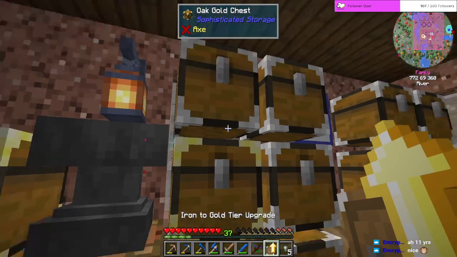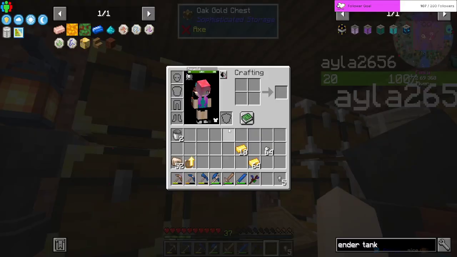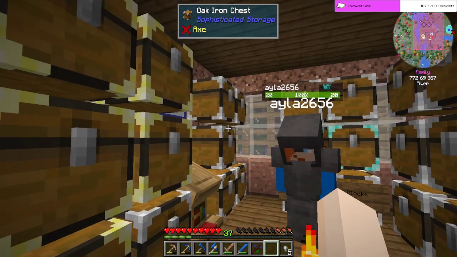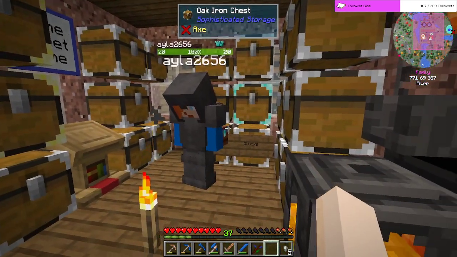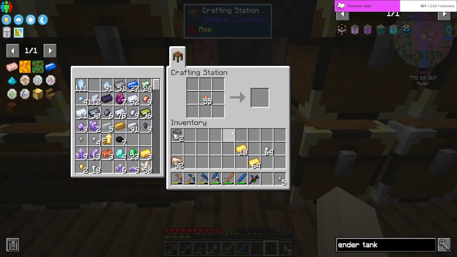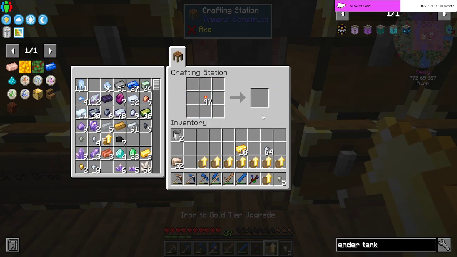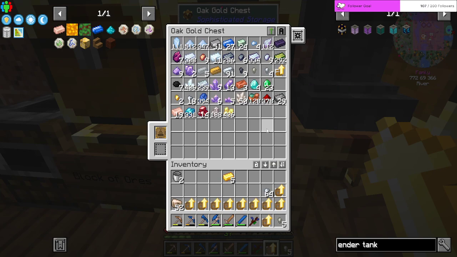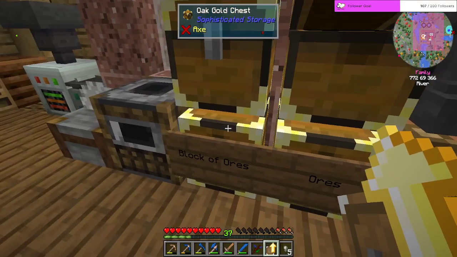Perfect amount for all the chests we've got that need to be gold. Okay, so 1, 2, 3, 4, 5, 6, 7, 8, 9, 10, 11, 12, 13, 14, 15, 16, 17. Oh, I need 17 more. And that's 10. That's all I can make. We're out of gold, because of my boo-boo. That'd be my fault.